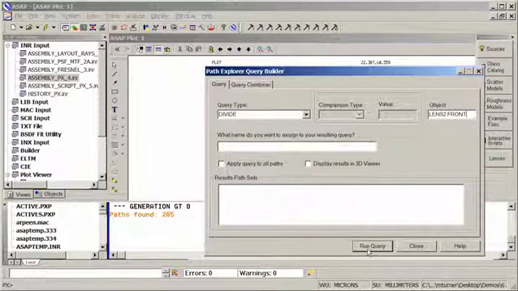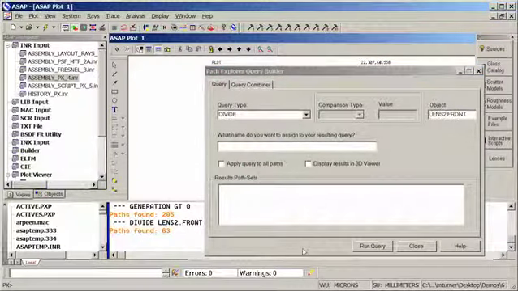Again, since this is an intermediate result, I won't bother to look at the graphics. I'll simply run the query. Now we've reduced our ray set down to a total of 63 ray paths. This is going to include both first order ray splitting as well as second order ray splitting because I have allowed that in my ASAP script.